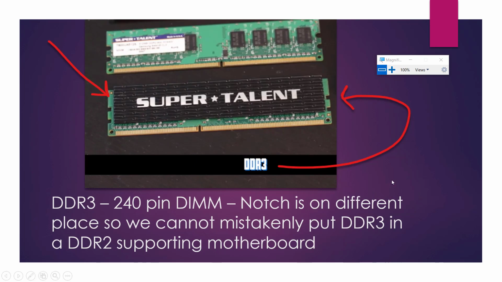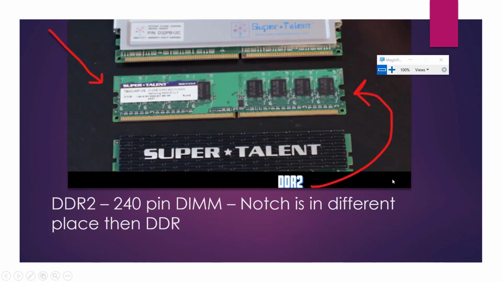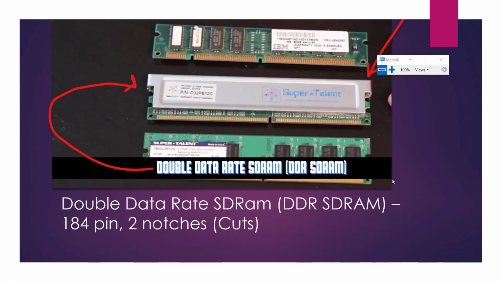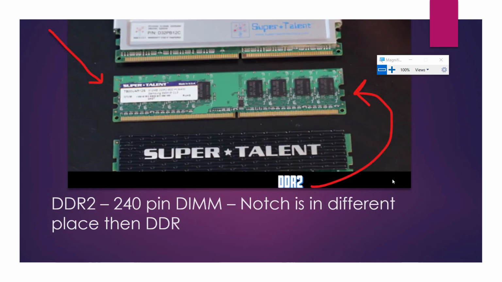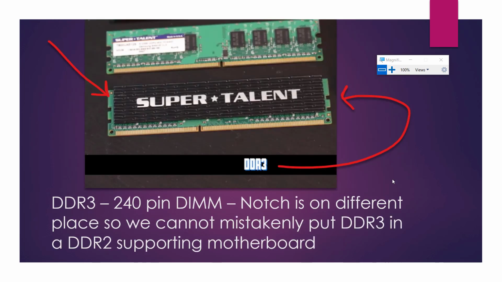So we understand DDR3 240 pin, DDR2 240 pin, but the notches or cuts are in different places, and DDR 184 pin, which is not used anymore. DDR2 and 3 are being used, and they're not compatible with each other. So you have to upgrade the whole motherboard if you want DDR3. Now there is DDR4 also coming. Maybe it's already there, and obviously its cut is also different, but it supports up to 64 GB RAM. 64 GB RAM is wow for a desktop. So DDR3 goes maximum up to 32 GB RAM.